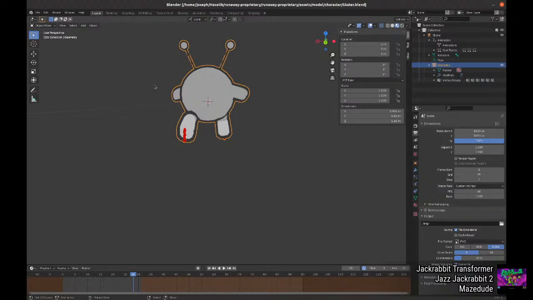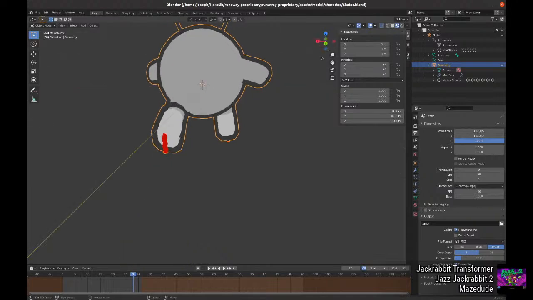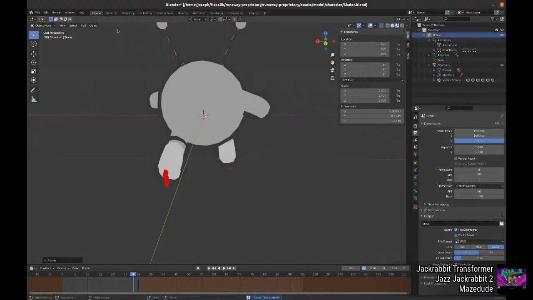And I'm sure there's a different workaround, but I don't have it implemented yet. Yeah, okay. Time to move on to the animation.